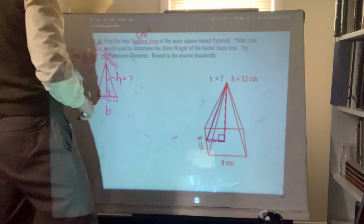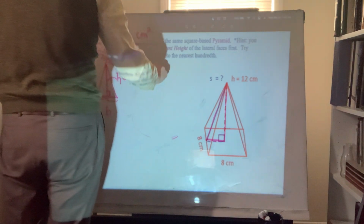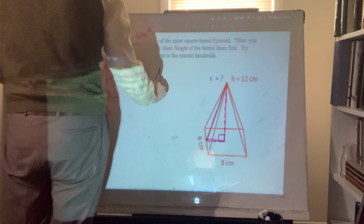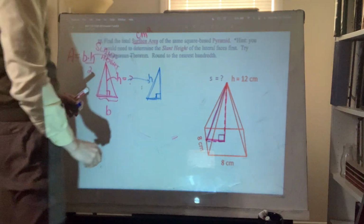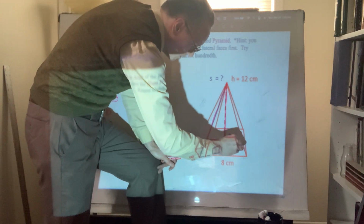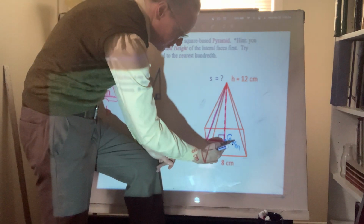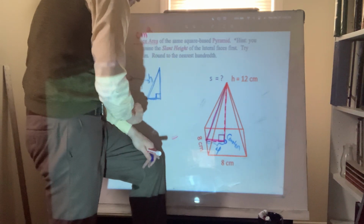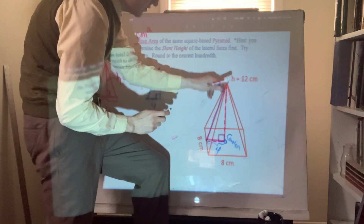The same triangle, but now looking into it from the side would probably be more practical. I would have this basic right triangle here. This is H again. The dimensions here, assuming that this is the center, would not be 8 centimeters, it would be what instead of 8? What's half as far as the full extent of it? 4, right? So in my simplified drawing, this is 4. How tall is this still?